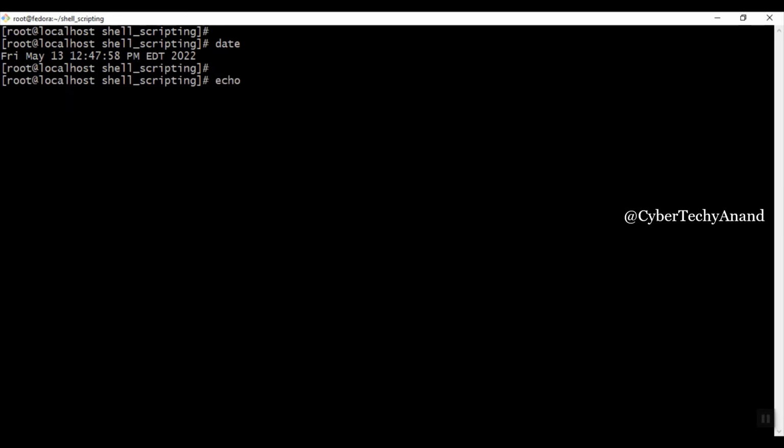There is one more command called echo. Whatever you pass, it prints, so it is analogous to a print command. If you give echo and write this is a sample output, that is going to print over here. Okay, echo command.